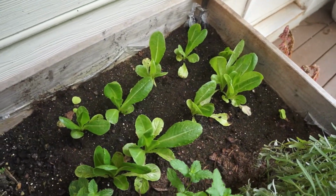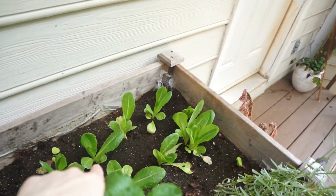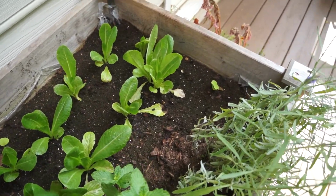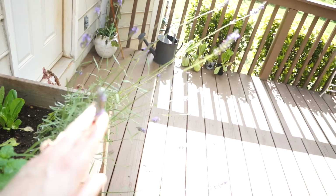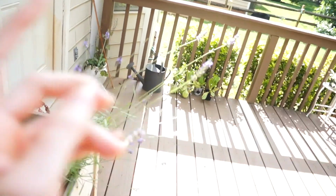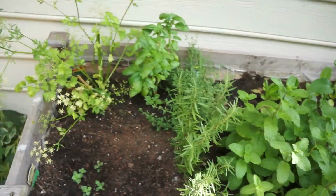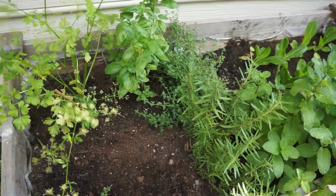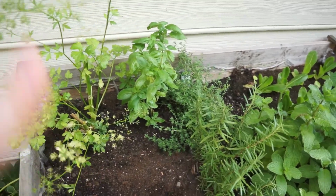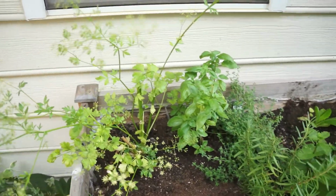You can see the little baby lettuce. It's growing so much slower than my lettuce over there, even though these initially started out bigger. However, it looks really good. They look healthy, so that's good. We've got my little lavender here. I just love this smell, and it's reaching for the sun, which is kind of sad, but all of these other herbs totally get scorched. In past years, when they were in full sun, they would just scorch and die because it gets so hot and dry here in North Carolina in the summer.